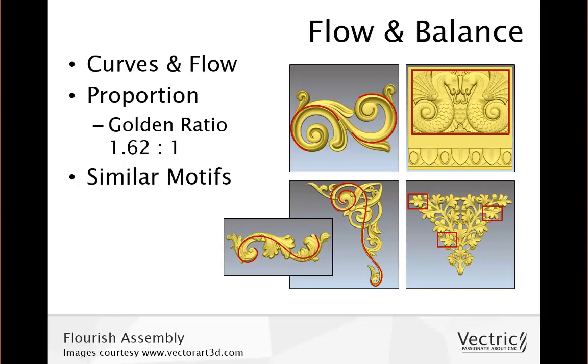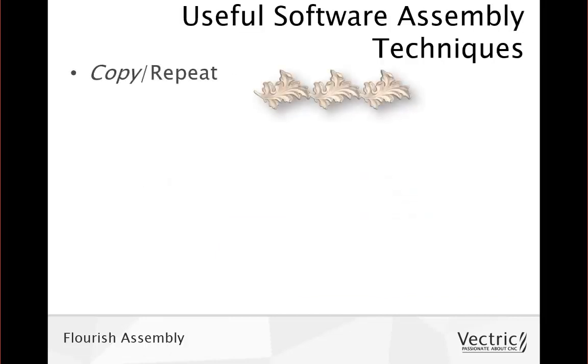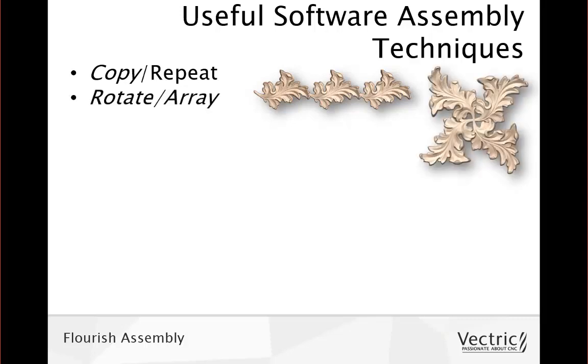So having studied some of the design elements we need to think about and some of the construction, what are the specific software tools that will help us achieve these shapes? The first and probably most basic is just taking an object, copying it, pasting it, and then moving it in order to repeat it. In a similar way, we can also use the array tool. So we have a linear array for creating many copies in a line or a grid, or we have the rotational array, as you can see with the example on the right here, where we've taken a single copy of this leaf and then just made 4 rotated copies around a center point.